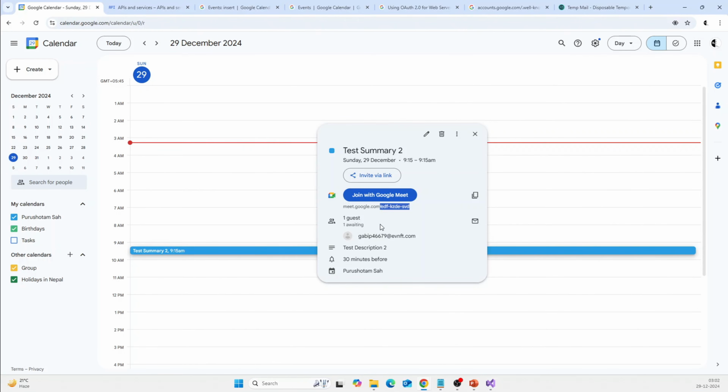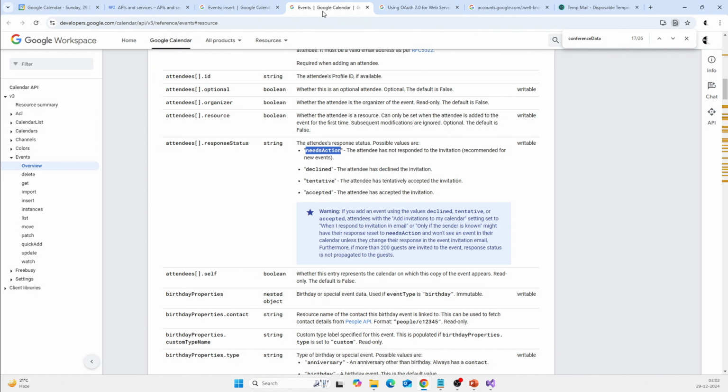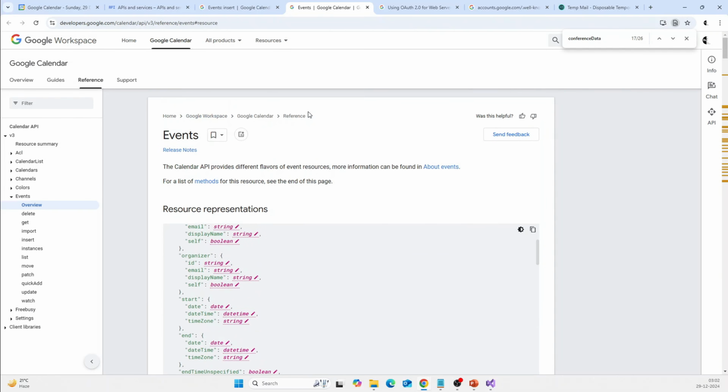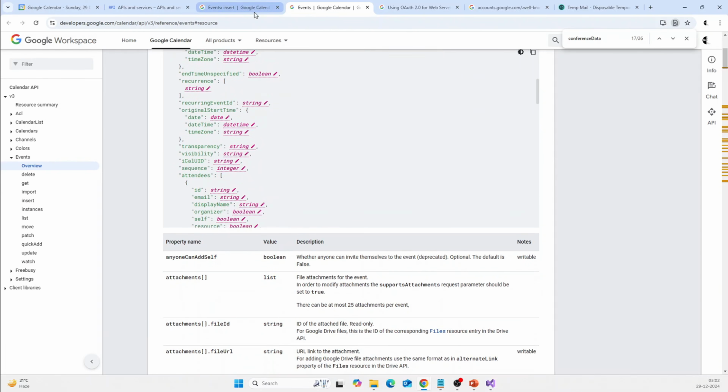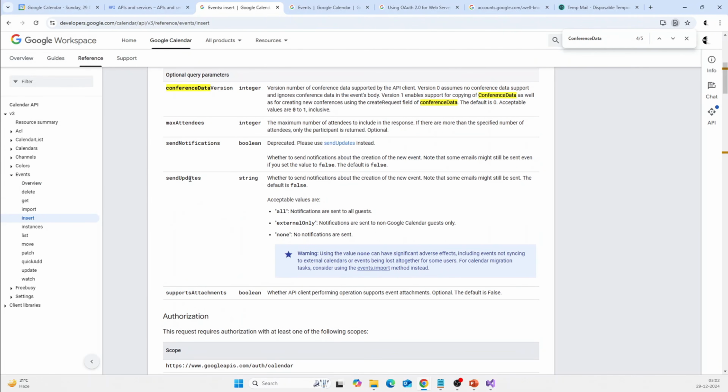A few of the properties I just wanted to show you, like every time we are updating the events, right? So we have this property of send updates. What it will do is decide whether to send notification about the creation of the new event. So at the time of creating an event, it will send an email notification that an event has been created for you.